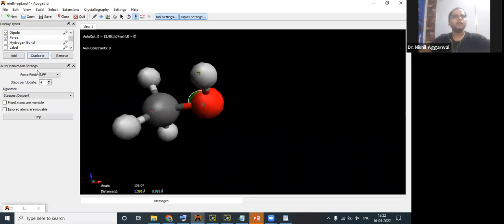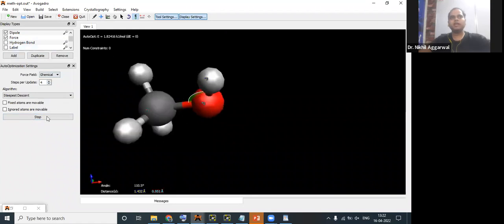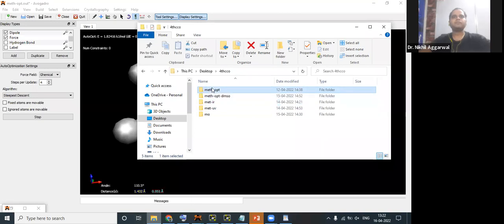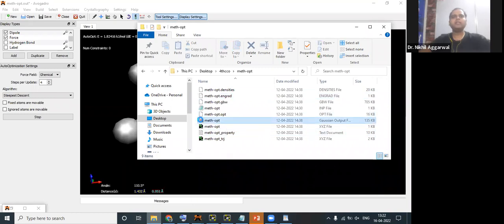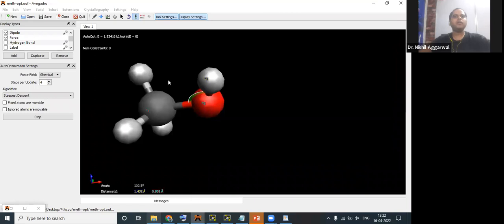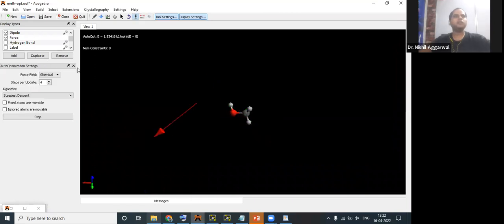Just a second, I'll revert back. Now see, do you see any structural changes and energy changes when I clicked on the option over here? Why? Because the software has tried to minimize the forces acting on all the atoms and correspondingly decrease the energy as much as possible. In a manuscript, we have to provide the result in terms of a graph. Like that, we do all the calculations and we get so many output and input files depending on the type of calculation which we execute. Okay, let me stop this.